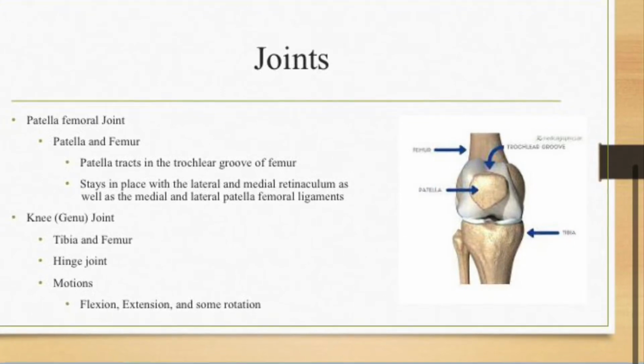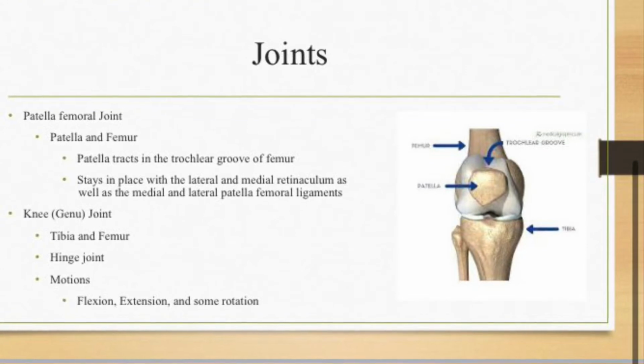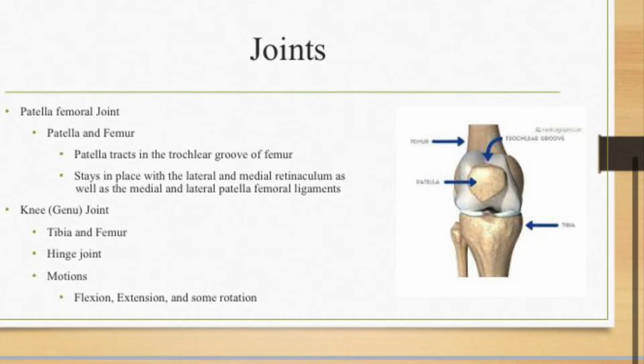The next joint we're going to go into is the genu joint, the knee. It is between the tibia and the femur. It is a hinge joint, and its motions include flexion, extension, and some minimal rotation.